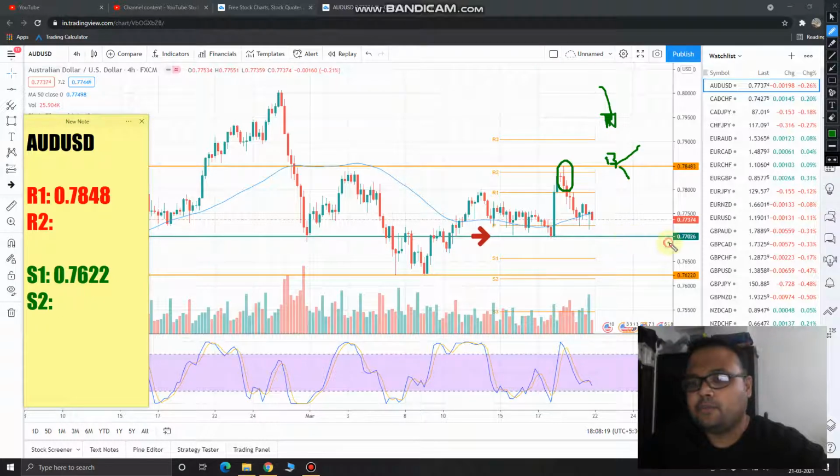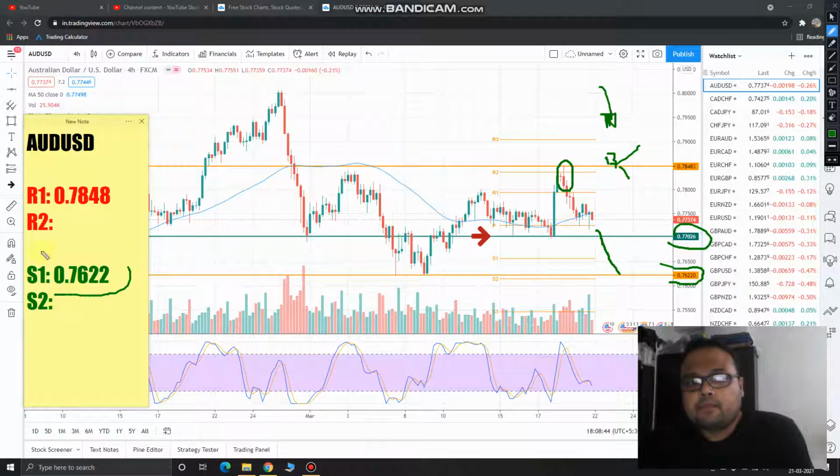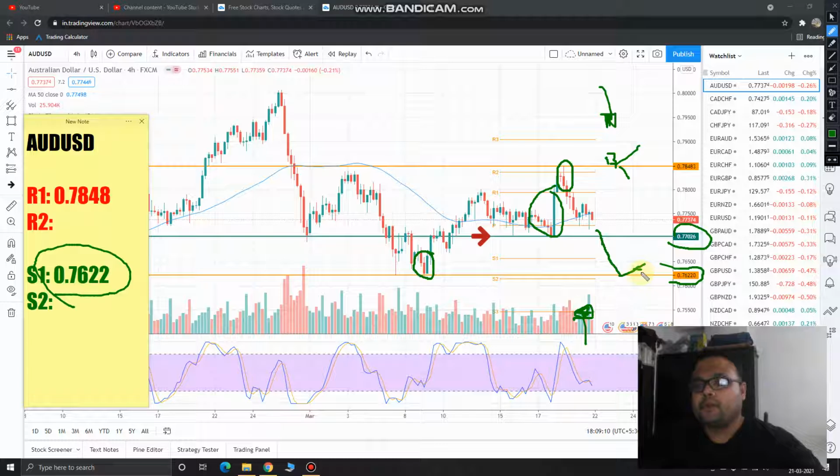But this level is very important, 0.7702 level. So if market crosses this level, and if market fails to provide support at this level, then wait for the market and just see how the price reacts at this support level, 0.7622 level. If you see that yes, price is about to bounce back from here, then wait for the confirmation. What are the confirmations? Your confirmation can be in the form of a hammer pattern, or a good price rejection from below, or a bullish engulfing pattern, or a marubozu like this. Once you get the confirmation, you can go ahead and buy above this support level.